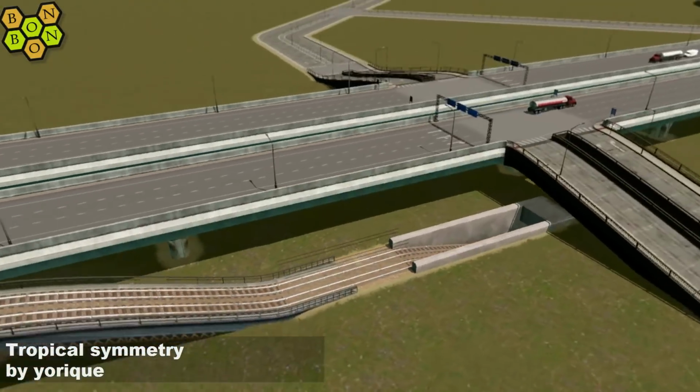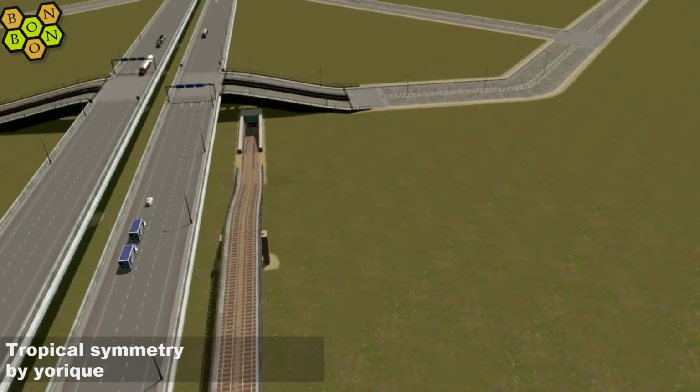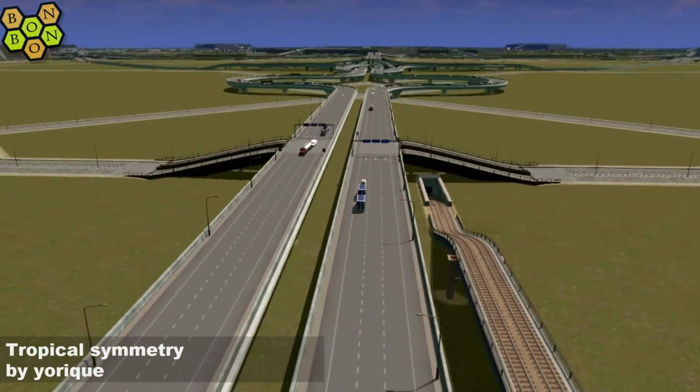Well, we've covered the rail. The rail ends in the industry area, just in case you needed to know.